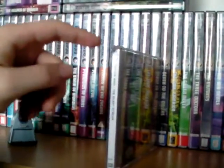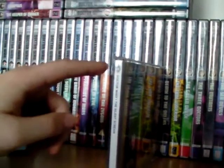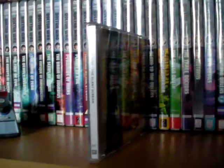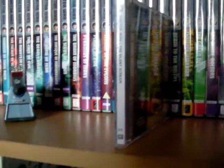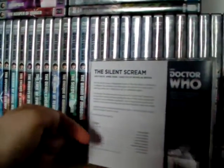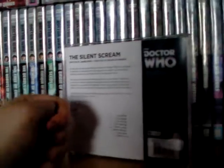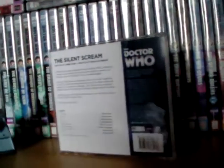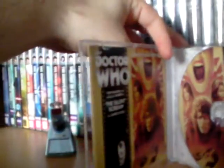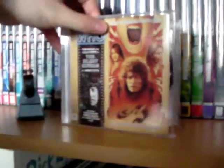Then on the spine you've just got a picture of the 4th Doctor, Doctor Who, The Silent Scream, 6.3 even, which means that it's part of Series 6, Episode 3. Little Big Finish logo there as well. You've got the bio, cast list and the running time, which is an hour, so it's a 2-part story, half an hour each, and when it was released, which was back in 2017. And then you've got the disc, as well as the other side and other logo as well.